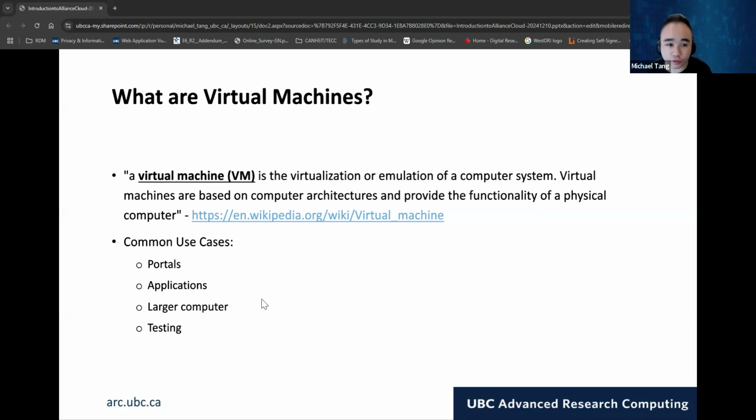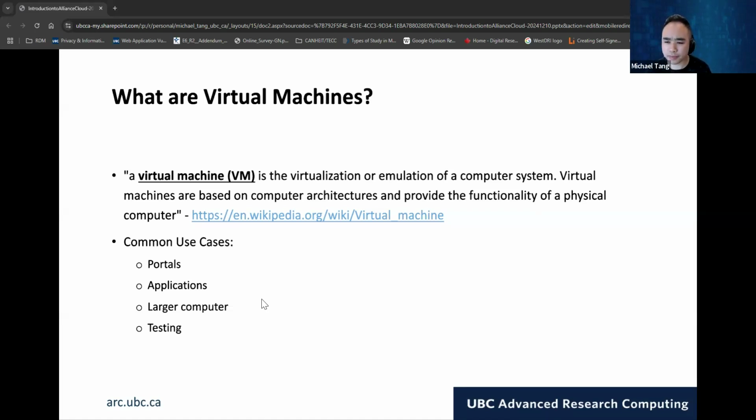I used the term virtual machines several times during this webinar, and basically it's a virtual version of a computer system. So you can think of it as almost like your laptop computer, but it's virtualized. Once you have it running, you may not be able to see the difference, however it is hosted elsewhere. I guess that's one of the differences.